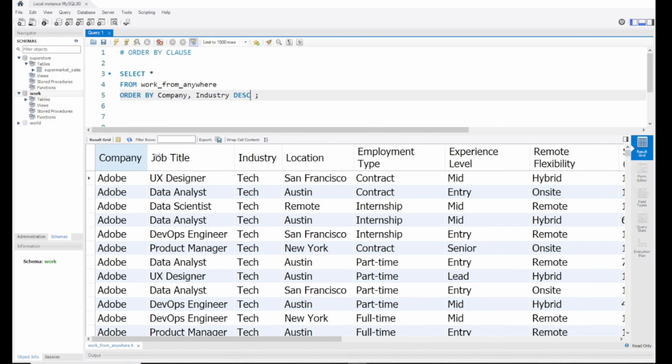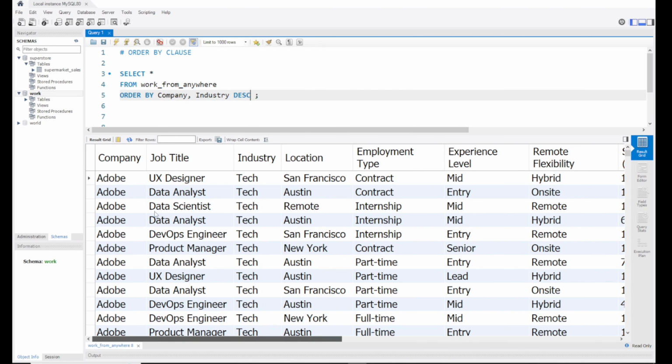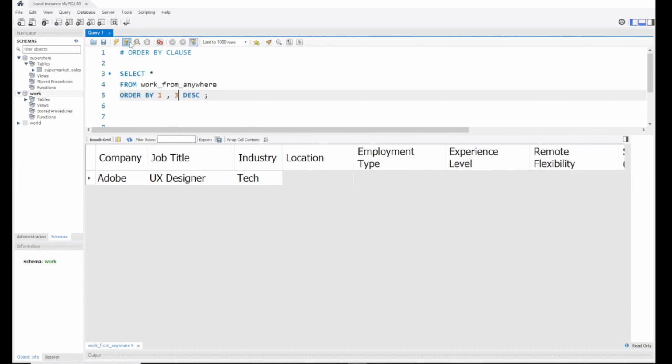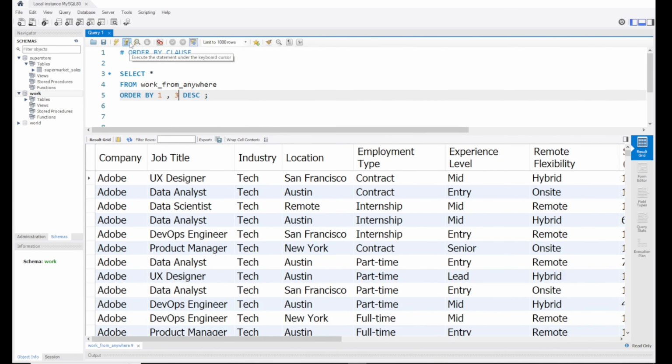So one more thing, just before we end this particular session, is you can also order based on the column number. So say for example, what I've used are the column names, company and industry, which is the first column and the third column. So you can order based on the column number. So I can say order by 1, just to make it shorter, then order by 3. Now this should most likely give us the same result. So if I click on that, exact same result, you see that.